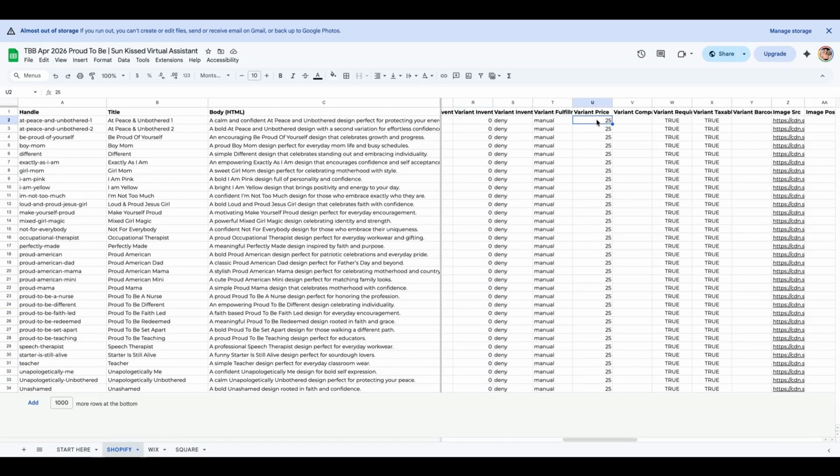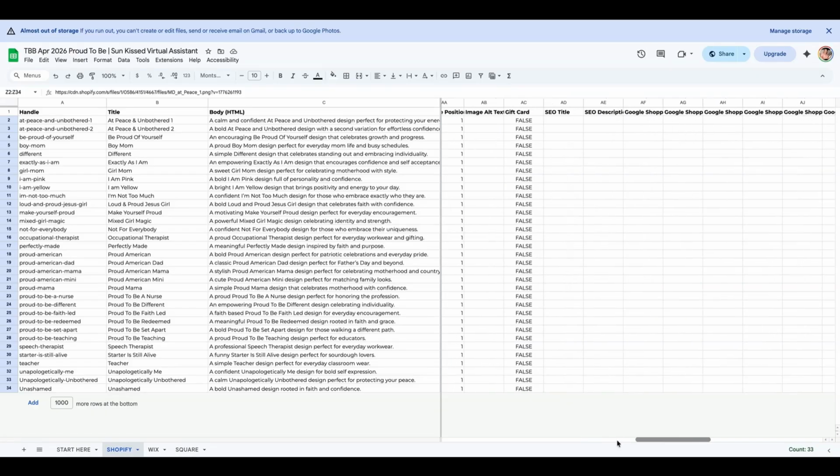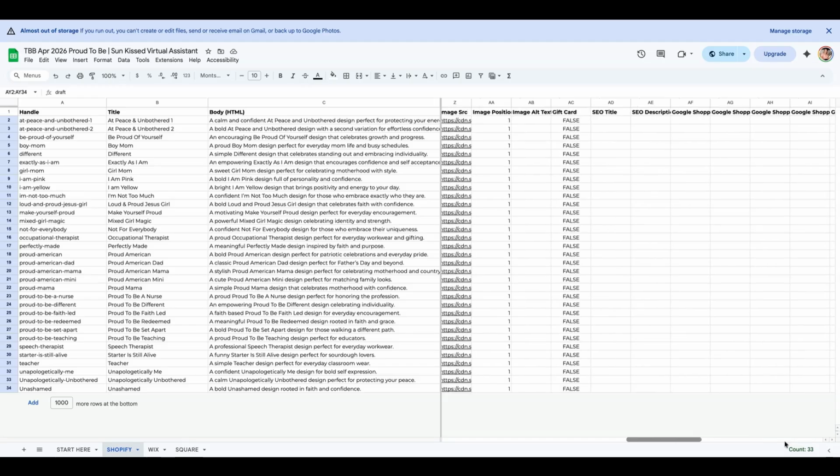Depending on what your pricing is, so if your pricing is $22, just change the first one, drag down, and then that will edit all of your pricing. That simple. Don't delete these. These are all of your photos that are the mockups. So then when you import the listings, they actually have a photo already there, so you don't have to upload one by one. Followed by the status draft, you actually have to make these active as well.